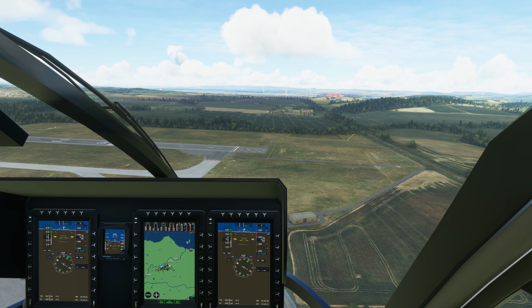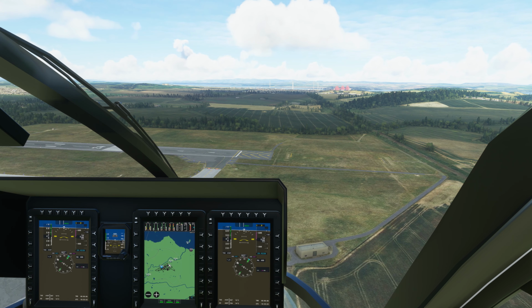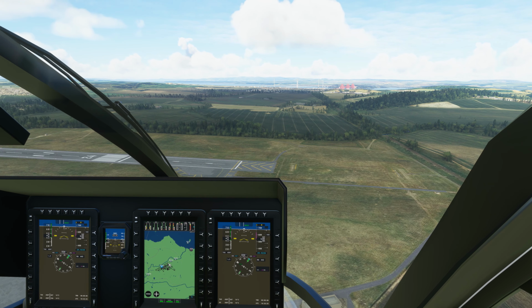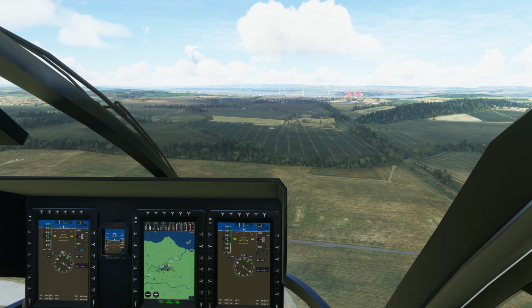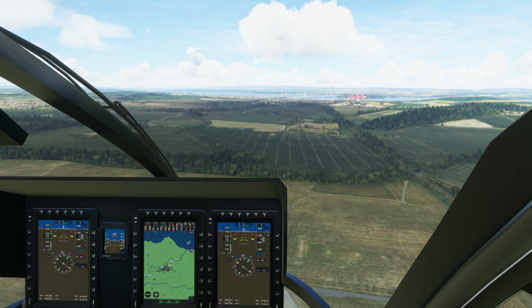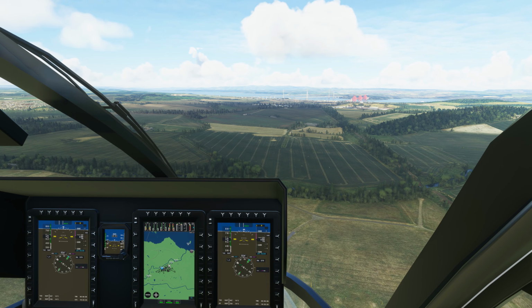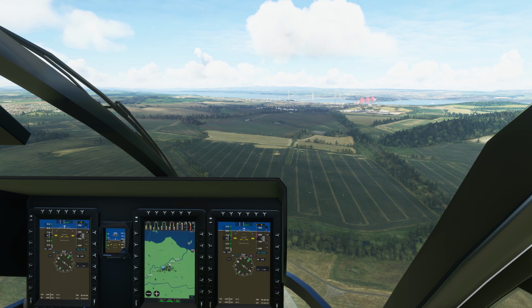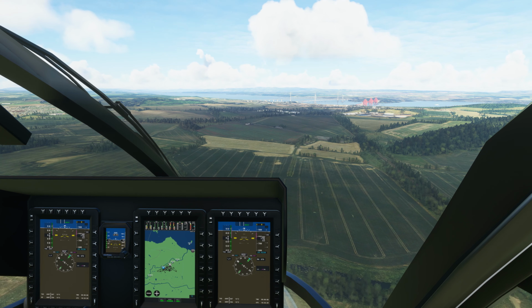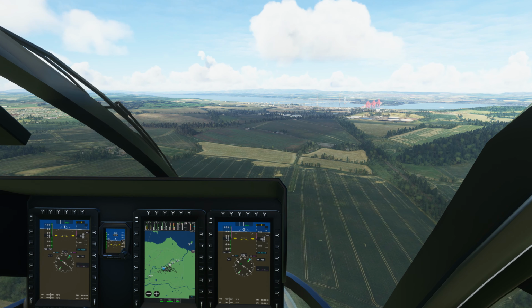As we rise up, of course, we can see the magnificent Forth Bridges just in front of us. This helicopter is really nice to fly, especially if you have a HOTAS. I will warn you now though, that my landings are still quite a bit rough.